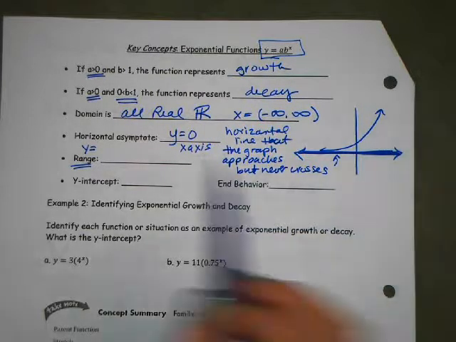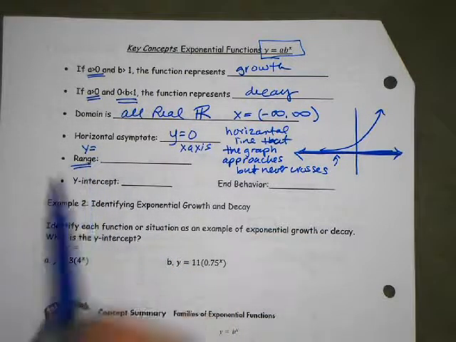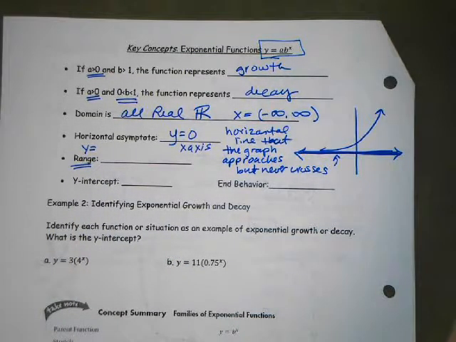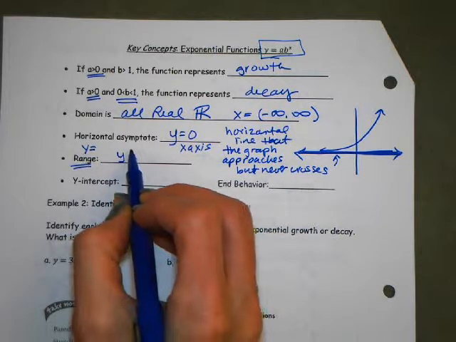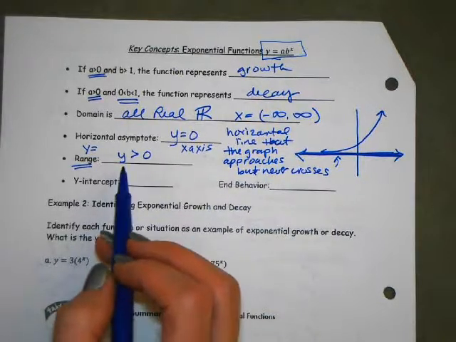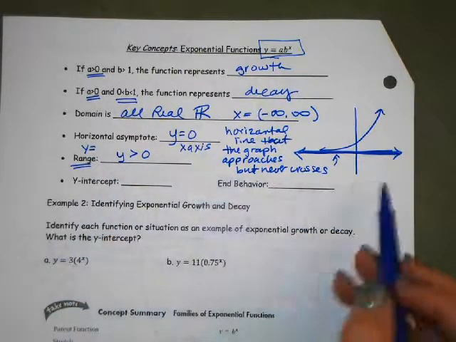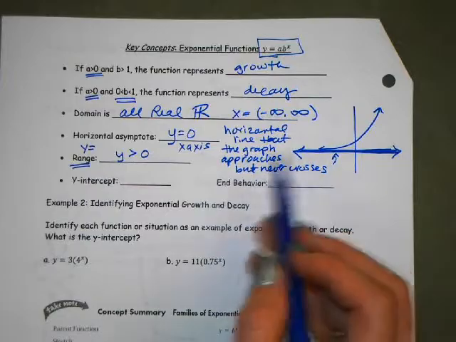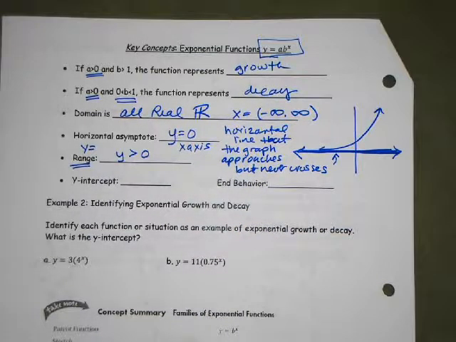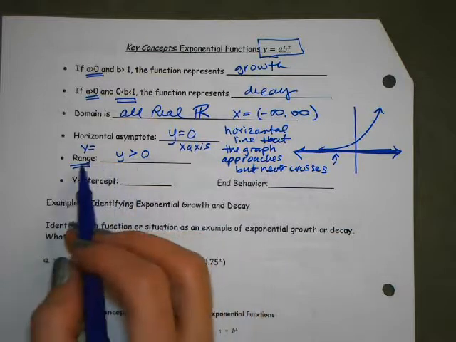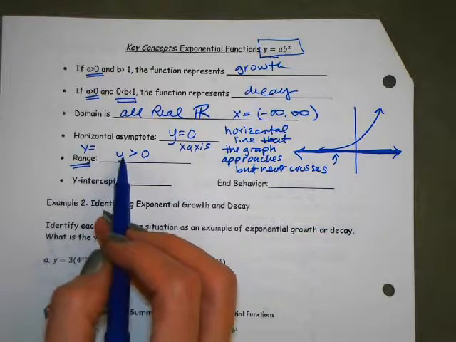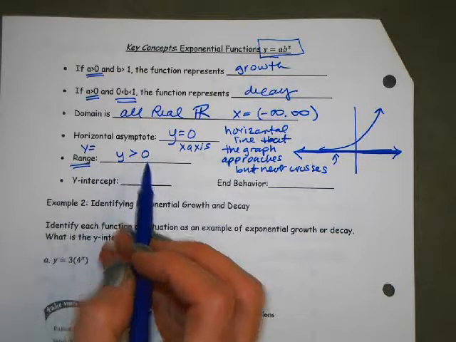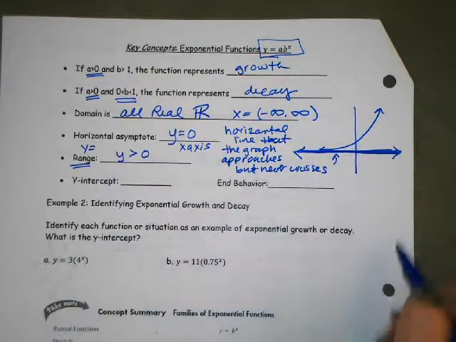No, I don't. So my range is always going to be the asymptote and then up or down, depending which way my line grows. At this point, y is going to be greater than 0. It will never be equal to 0, because if it does, it means it actually touches that line, but it never is going to touch that line. It will just become a number that's infinitely small, but it's never going to cross the x-axis. So our asymptote is at y equals 0, and your range is always going to be the values greater than that line, or less than if you're going down.